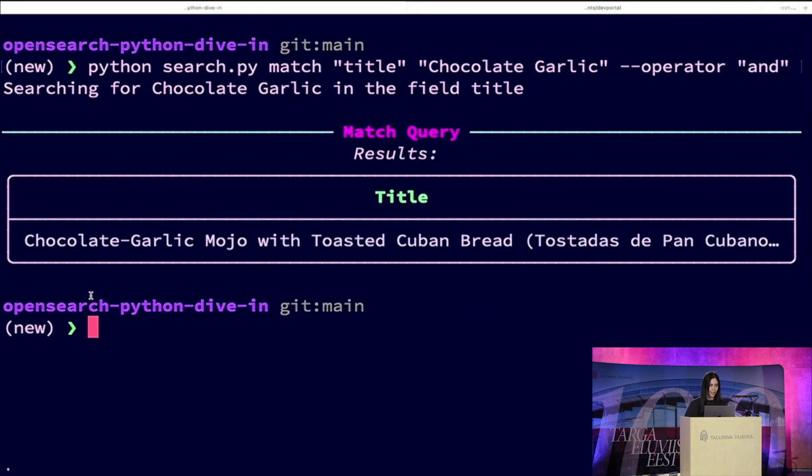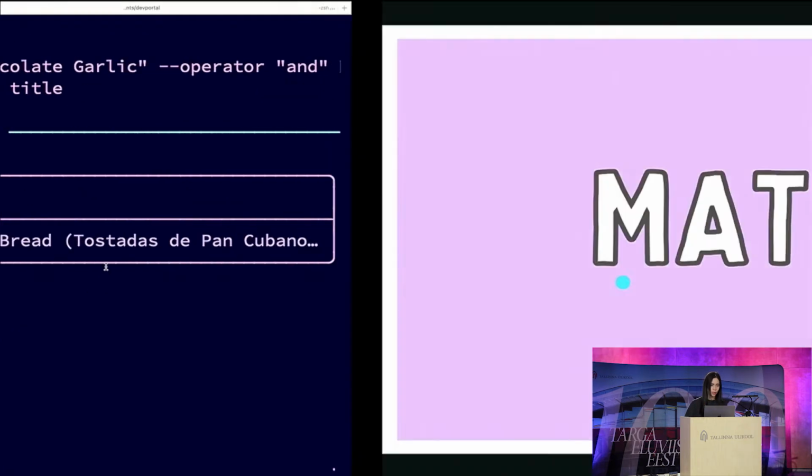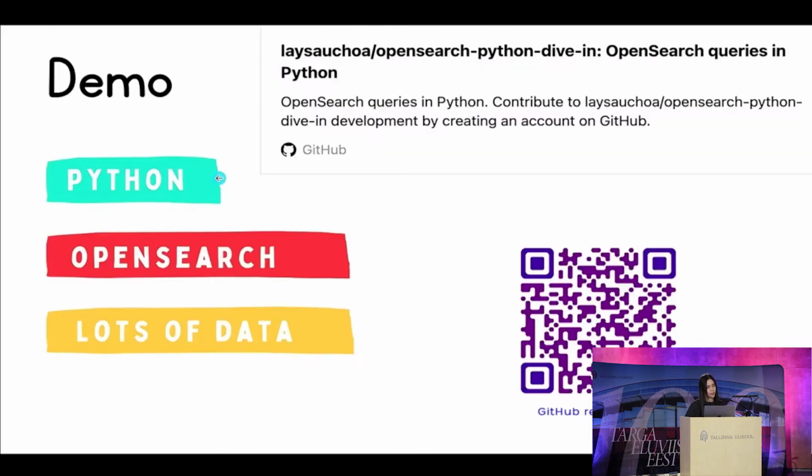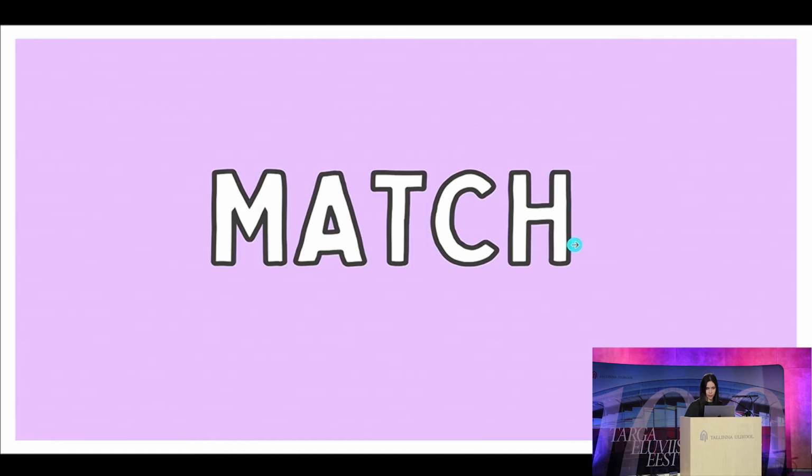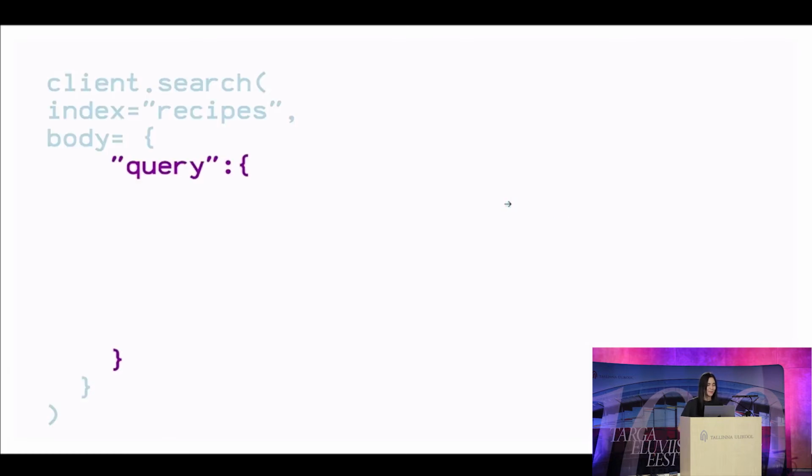Okay, here maybe it's not clear how it looks in the code, so I have it here, how it's organized. This is what you're going to see in the code. You're going to see a Python client, and I'll be using the function called .search. I'll fill this function with the index, which is recipes, the index that I sent my data to. And I will write the body.